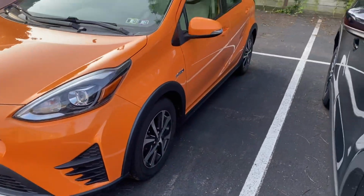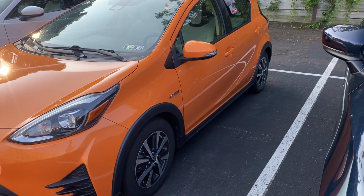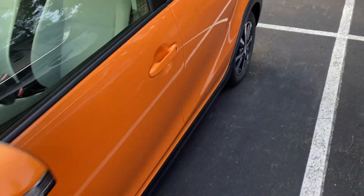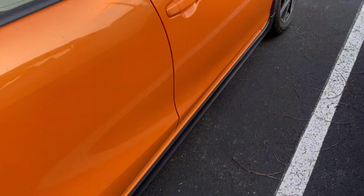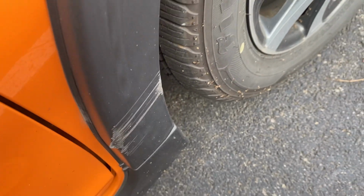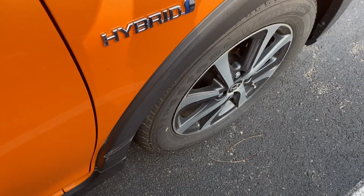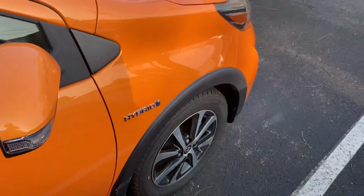Now, in terms of the condition report, the only thing that I had noted is in reading it, it said that there was a minor scuff on one of the pieces of plastic, and I'm not quite seeing it here. So let me just go through here. I do see it right up here. So it does look like there's going to be a little kind of scuff right there on some of that plastic trim. Obviously, our detail department will actually wet sand that the best that they can and do a back to black to blend it. So I can assure you that that will look about 80% better.